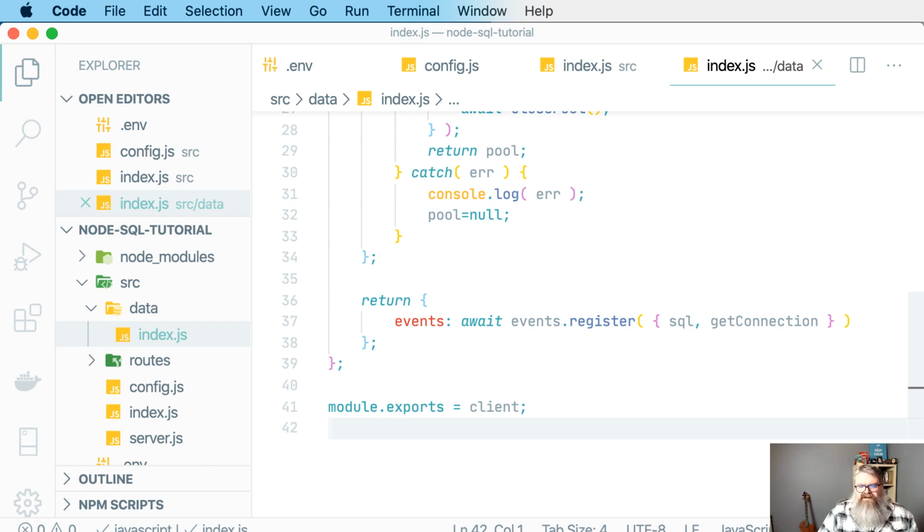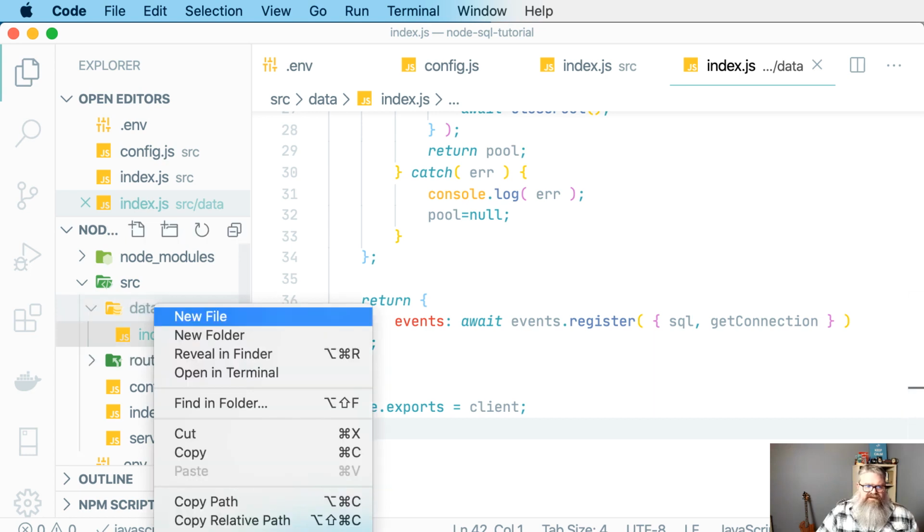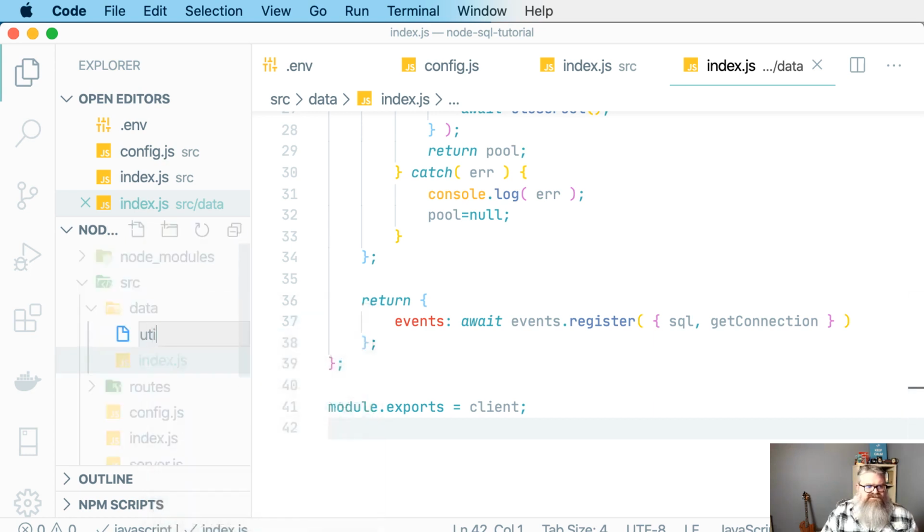The getConnection returns the active connection pool or creates one if necessary, and when any connection errors occur, the close pool makes sure that the previously active connection pool is disposed to prevent the module from trying to continue to reuse it.